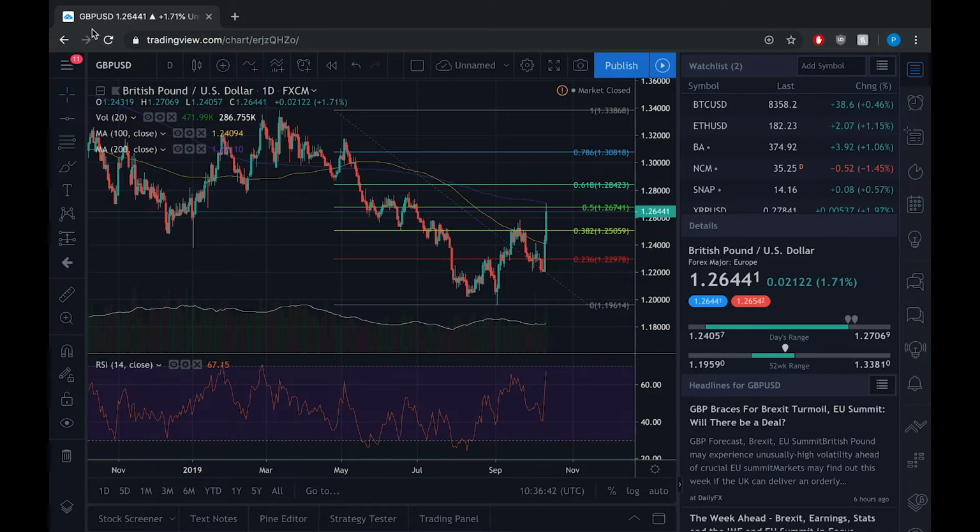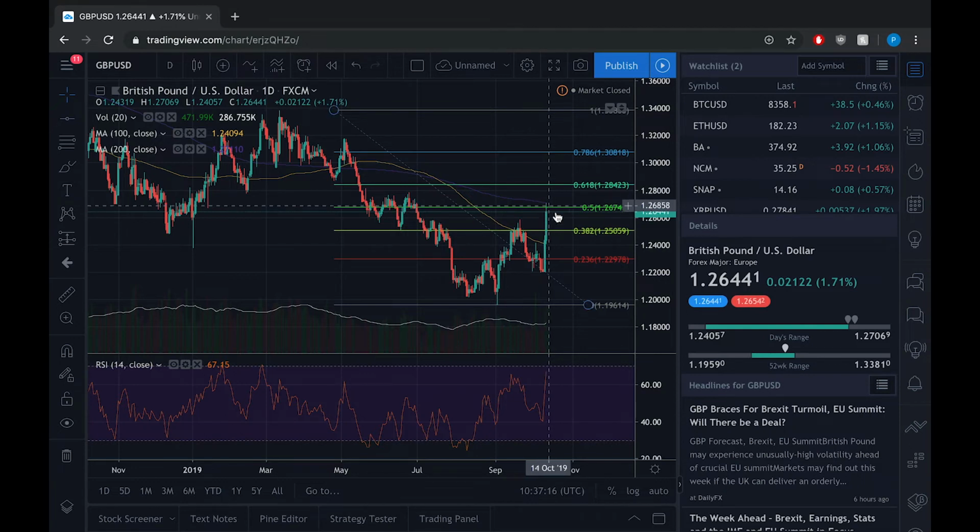Excellent analysis by Gordon. I will now talk about the GBP/USD pair. The sterling rallied after renewed Brexit optimism. The pair is currently sitting at just about 1.26441, a bit below the 200-day moving average after the Friday close. On the daily charts, the pair faces strong resistance from the 200-day moving average and the 0.5 fib retracement at about 1.27. The bulls will need to break that for further upside movement.